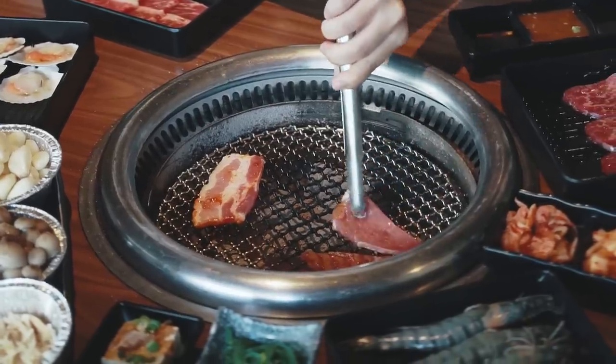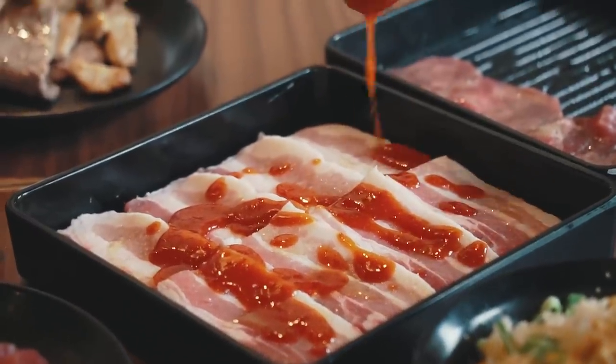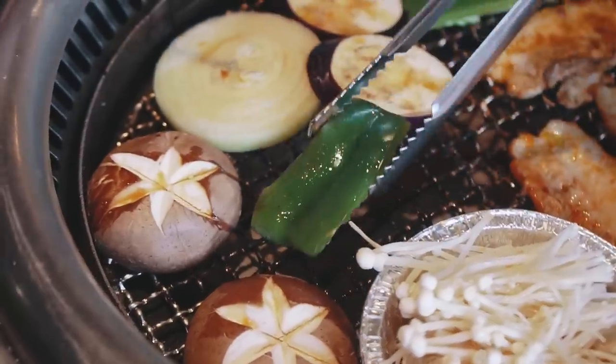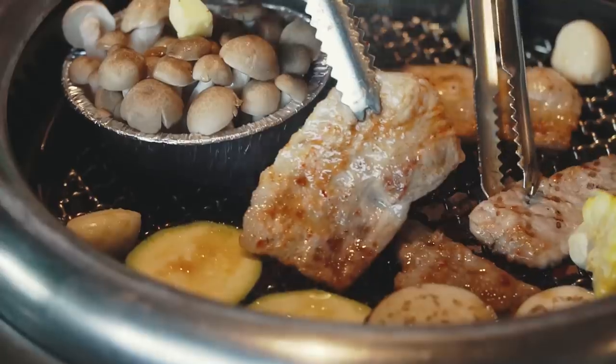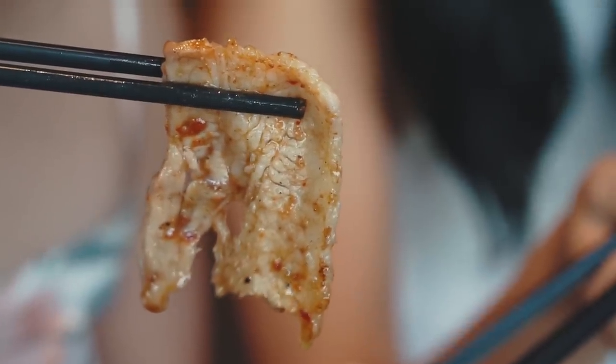Shall we move on to the pork? The Iberico pork! So this is the Iberico pork collar and this is the pork belly — they use a kimchi marinade. While we wait for the meat to cook, let's power on the veggies. I see why you said Iberico pork is like the wagyu version of pork — because it's very tender, soft and easy to chew and you can still taste the porky flavours. We just tried the pork belly. Something that took me by surprise is how strong the kimchi flavour is. The first taste is this citrusy sourness, which is very refreshing. A bit spicy, so it's a nice break.